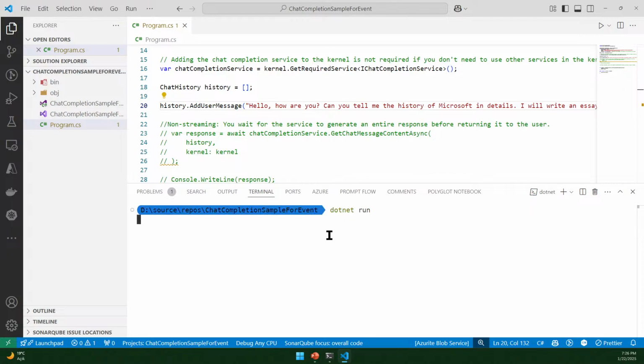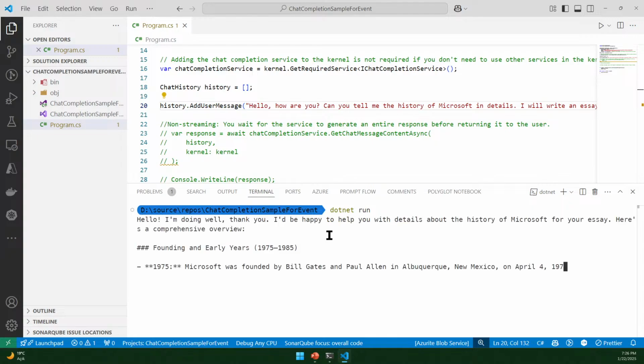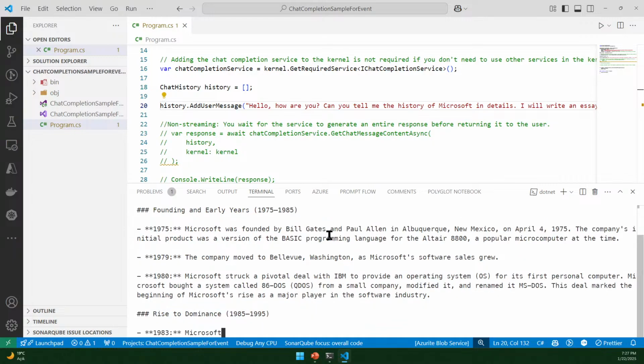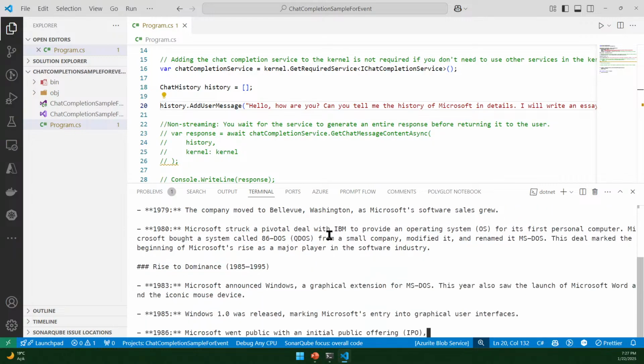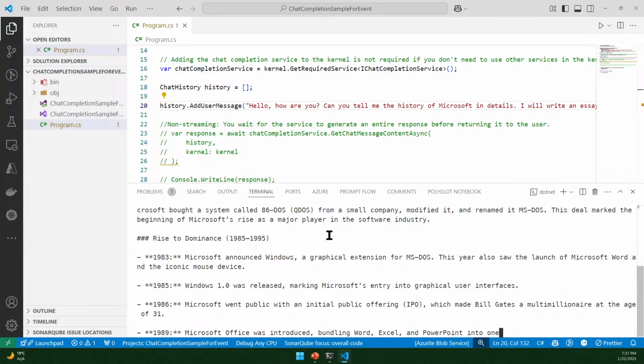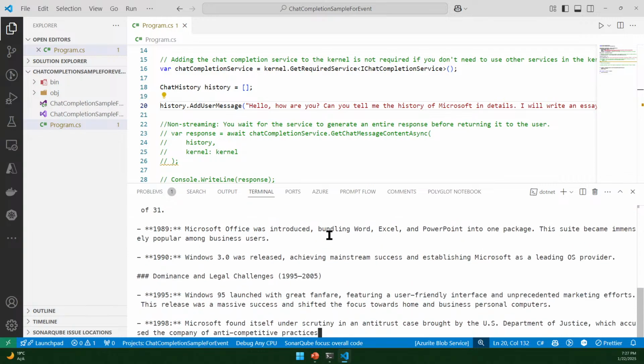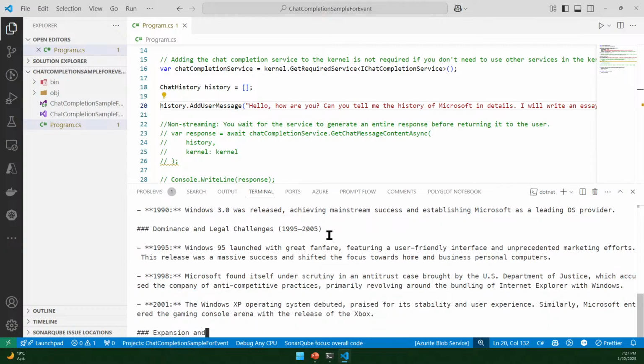Yes. You see, it's streaming now. You got it, right? If I do non-streaming, I need to wait maybe 5 minutes. It will load everything and then flush it all at one time.